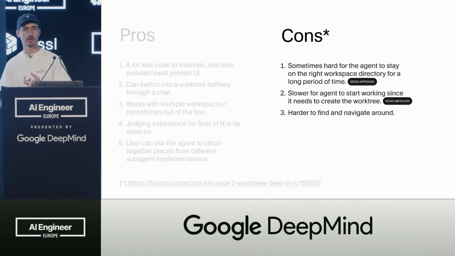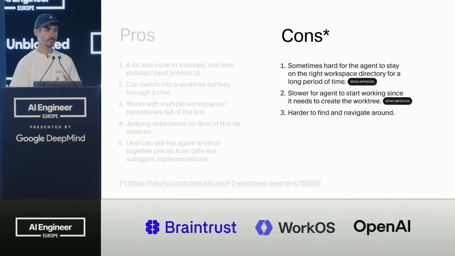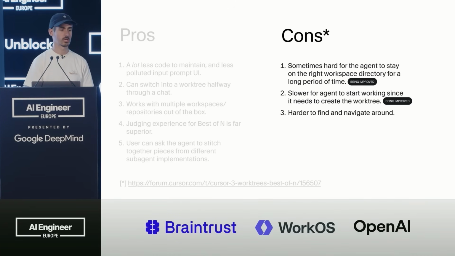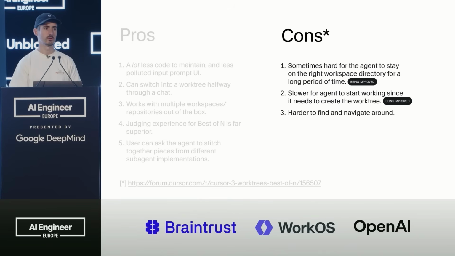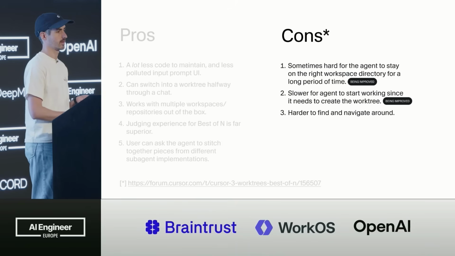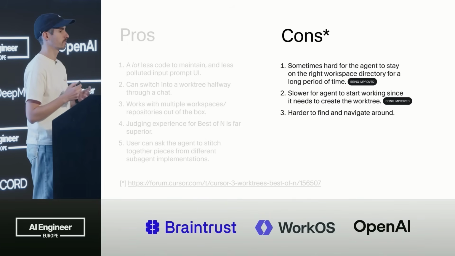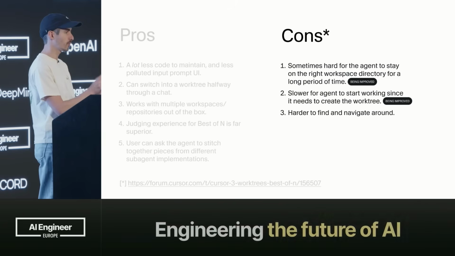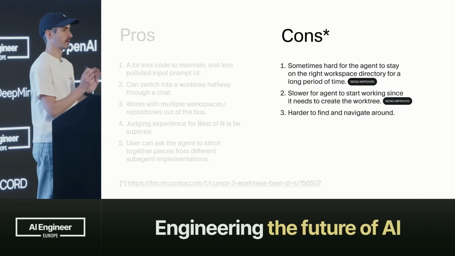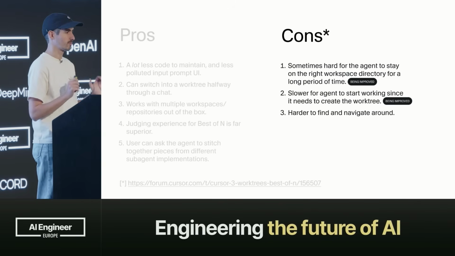Number one, it's very hard for the agent to stay on track. With our previous approach, the agent had to stay on track. We didn't let the model ever touch any files outside its work tree. It was physically impossible for it to do so. Now we're trusting the model. So you could say it's a bit vibes-based because we're basically saying, hey, operate on this directory, and then knock on wood, please don't forget about this.